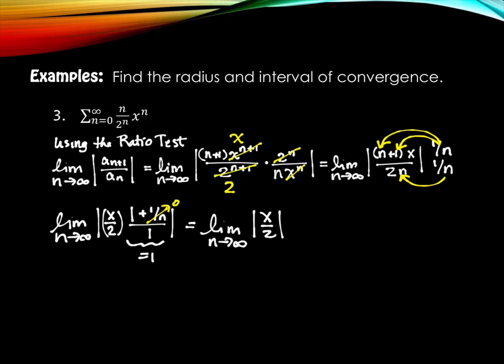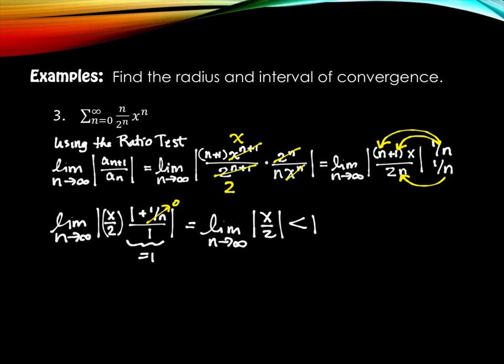Okay, so if we didn't have x and we just had a number, we would just have the answer be done, right? If x is 3, this is 3 halves, we're finished, no problem. But we don't know what x is. That's kind of the point. So as we take a look at this, do you remember when the ratio test said that things would converge? Less than 1. When it's less than 1.